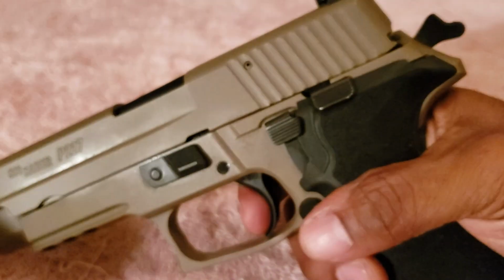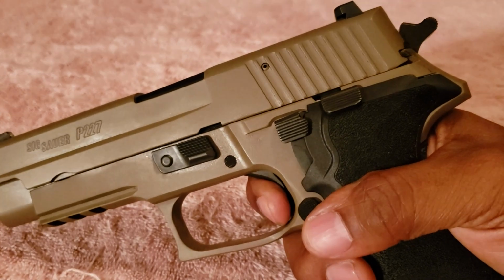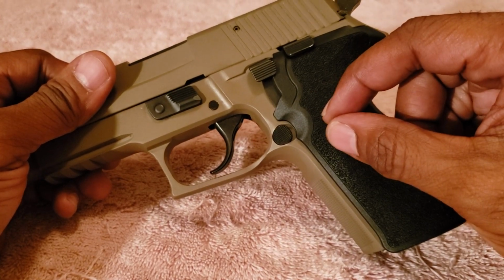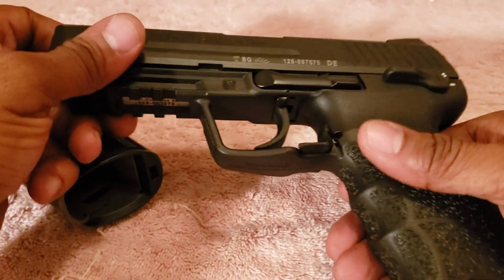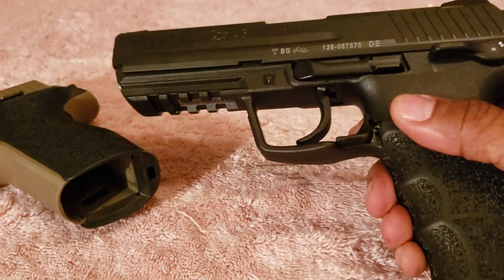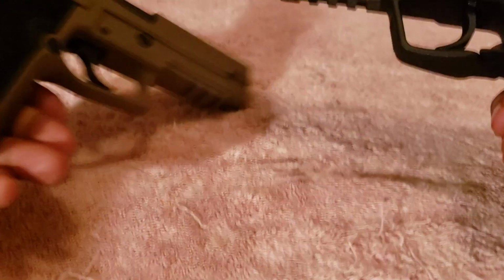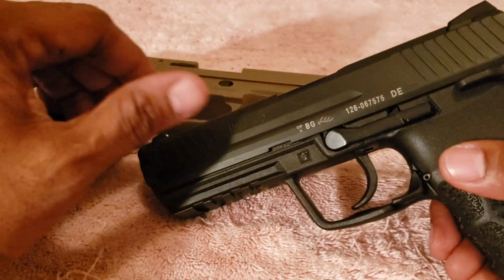Single action. That take up there, and the pull right there. Now, this pull in single action is really nice. I think it's a little bit nicer than the HK45. When you shoot both of them in single action, they're a treat. But once you start shooting both of these in double action, it's not as pleasing as you would think.